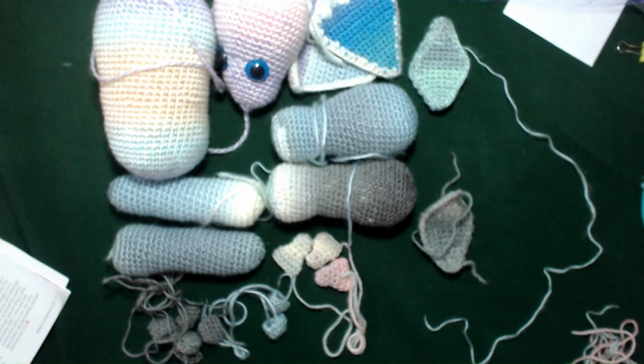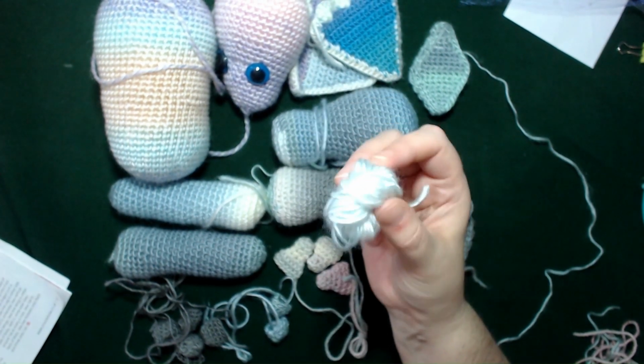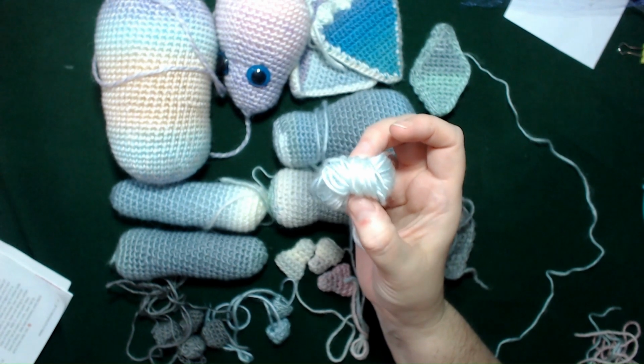Well, you're going to have to wait and see. I'm now going to attempt to sew this all together and hope I have enough yarn. Well, I will do, because after all that struggling, I found this in the bottom of a bag that was sitting on my desk.